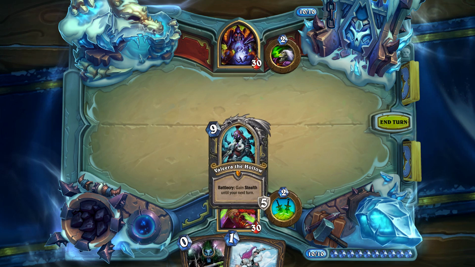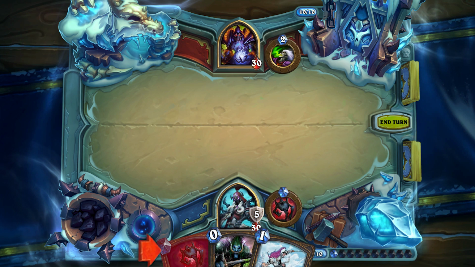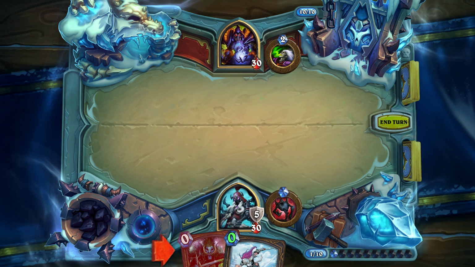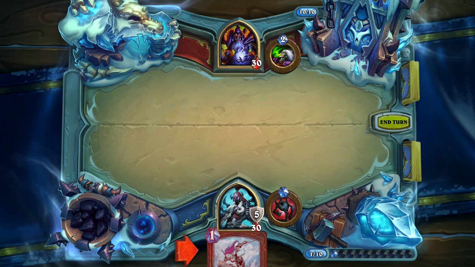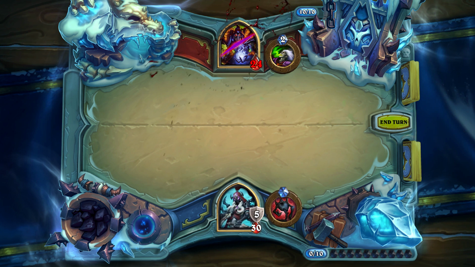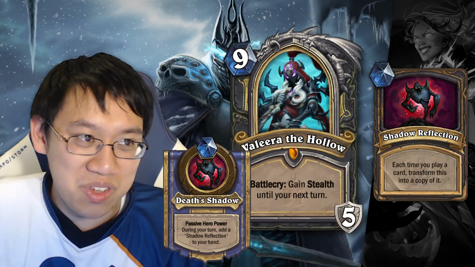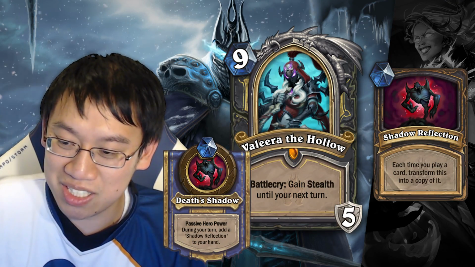Suppose it's turn 10. You play Valeera the Hollow. You spent 9 mana, you have 1 mana left. You spend your Preparation, and then Shadow Reflection becomes Preparation. Sinister Strike in your hand is 0 mana, you cast it. Your Shadow Reflection becomes Sinister Strike, does not copy the mana reduction, it's still 1 mana, and then bam, Sinister Strike. Rexar thinks that's a smart play.